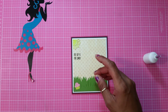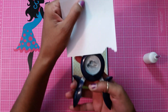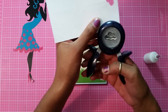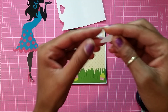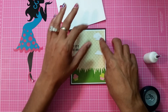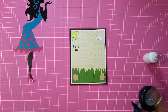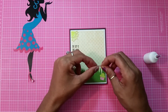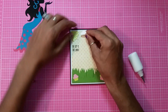I have a cloud from my medium cloud punch. A tip for you guys: if you don't want a whole cloud, you can take the edge of your paper, place it close on the punch, and punch it out — then you have a half a cloud. You can layer it different ways, which is pretty cool. You can do so many different things with your punches and dies — it's amazing. So now I'm going to take my cloud and add it right under here.